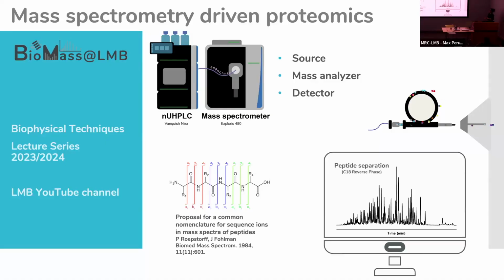And the good thing is that nowadays, even though we have a great power in terms of the mass accuracy that we can get from these measurements, the community also realized there are far too many isobaric peptides, having the same mass, so that looking at the intact mass does not give us the information to be absolutely sure that what we have there is what we think it is. So we fragment these peptides. There's a multitude of different fragmentation techniques, but the cool thing about them is that they're predictable. So we know where peptides are going to be fragmented. And remember that we do see mass over charge.